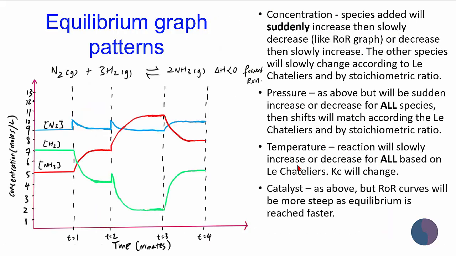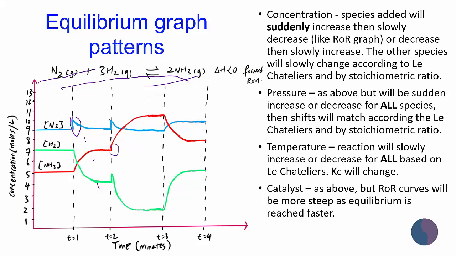Now, if you get an equilibrium graph, have a careful look to work out what's going on. If only one thing goes up or down, it's removed or taken away or added to the system. This one's added. Then check the equation to see if it makes sense that the correct things go up and down, and also check the ratios. The ratios should be the same as well. They should go up or down in the correct ratios.